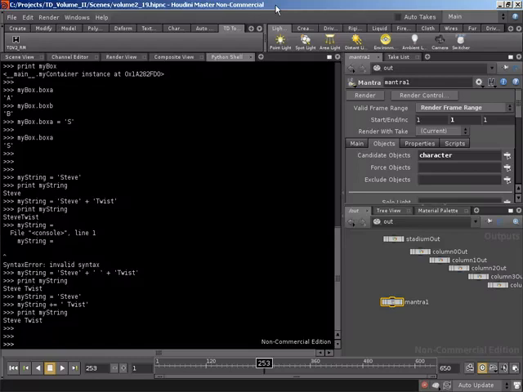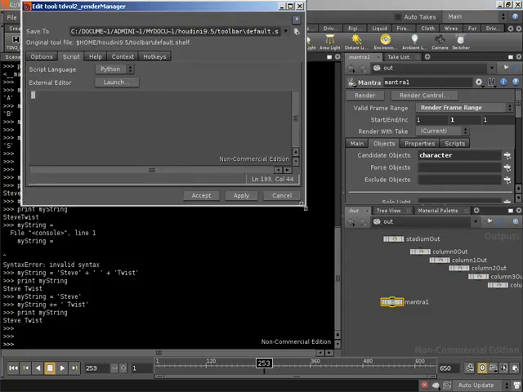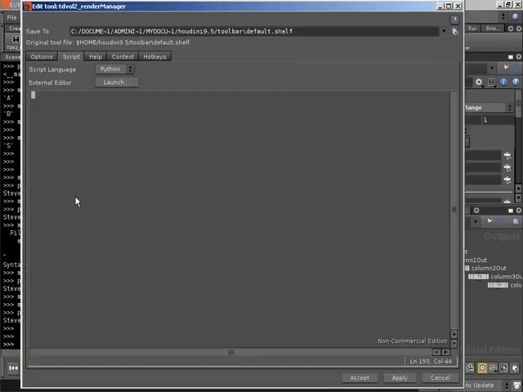So the coding process will begin back in that tool that Steve had added to his custom shelf a few minutes ago. So Steve, let's go ahead and jump back into the tool. So I'm going to right click on our tool and come down to Edit Tool, and over on the Script tab for the tool, and let's resize this so we have a little bit more room to work in. We're going to start entering code into our tool.